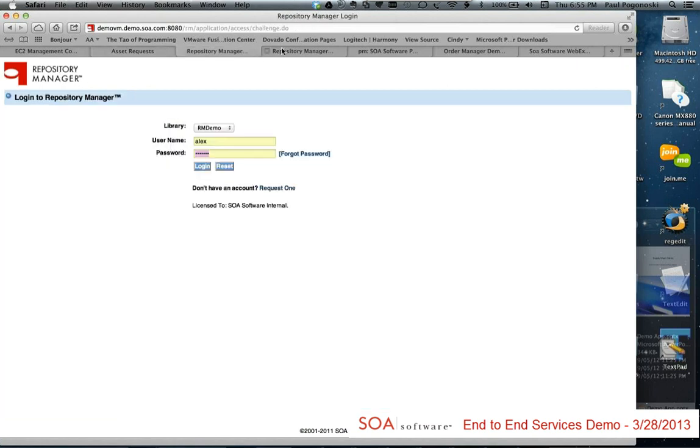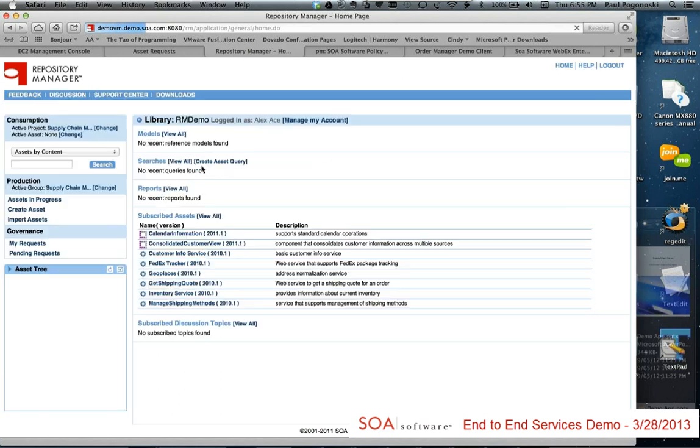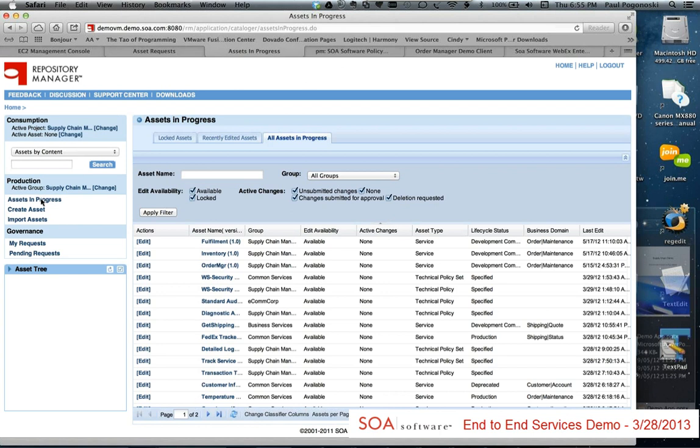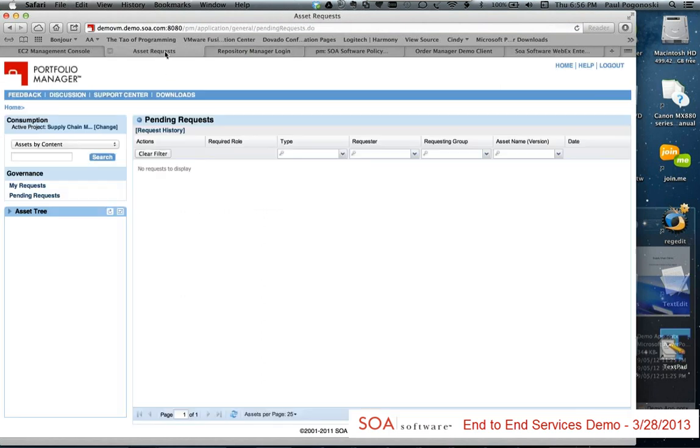Now, if we come back over into Repository Manager and have a look at the assets in progress. Maybe I spoke too soon. Maybe I didn't wait long enough. Let me make sure.